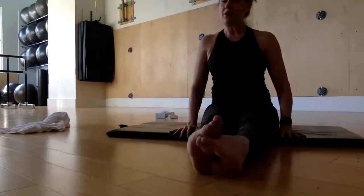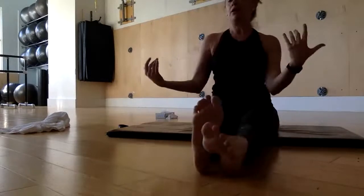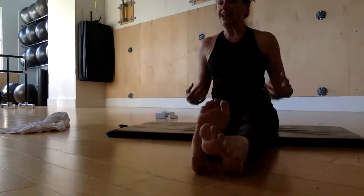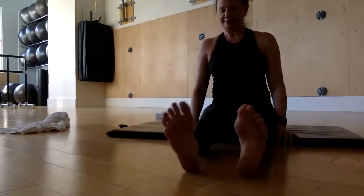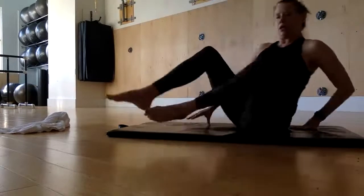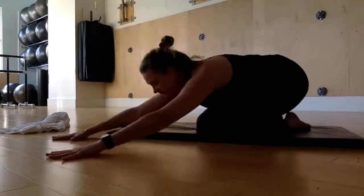So I hope you guys are already feeling a little more relaxed, a little bit more open, and even though relaxed, energetic. Just shake those legs out. We're going to roll back over into child's pose and hold.